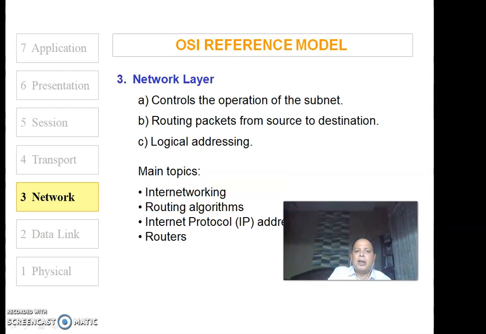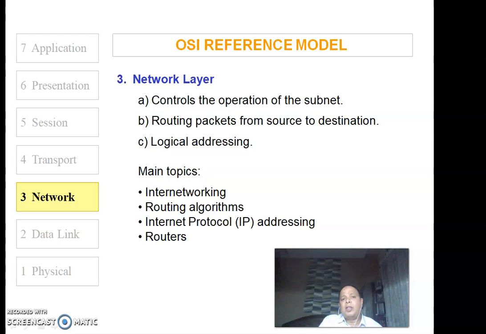The third layer is the network layer. What are the functions at the network layer? It basically controls the operation of the subnet. We have already seen the concept of subnet, which connects the hosts, and the operation of the subnet is assigned to the network layer. This involves routing the packets from source to destination. There is a source of data and a destination which could be far apart from the source, and there exist many alternate paths. So routing of the packets, the small chunks of data, is done keeping in view the time, the noise on the channel and the congestion, and there are many algorithms for this.